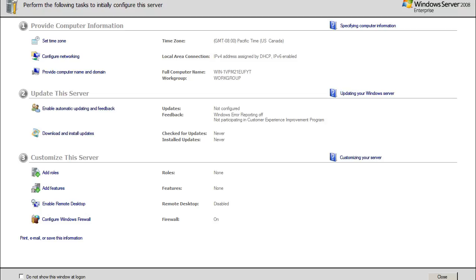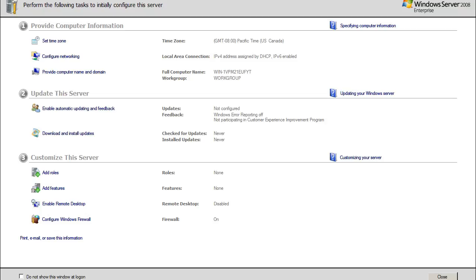So I give it an IP address of 192.168.0. I give it a .5. If I change that to .6, enter the subnet mask 255.255.255.0. If I wanted to, I could also enter a default gateway.